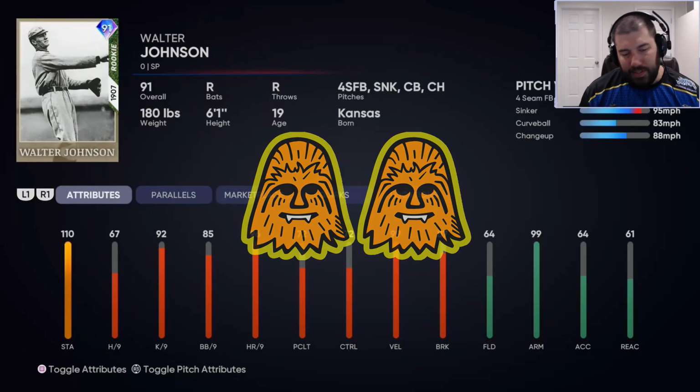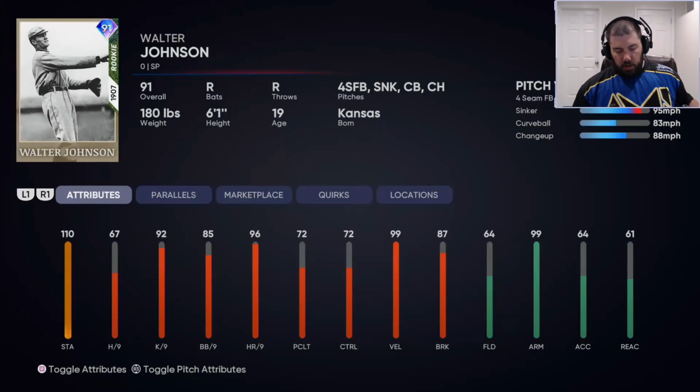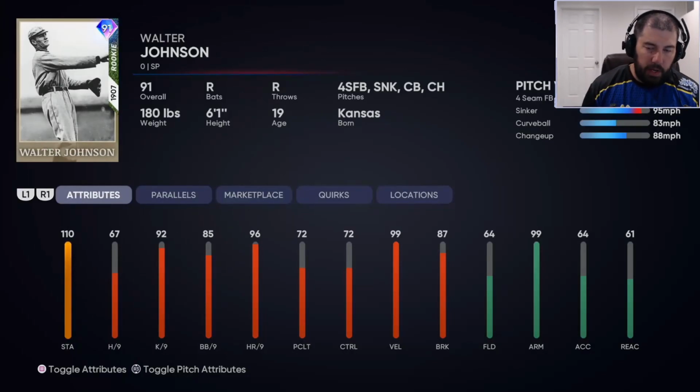come on, man. 67 hits per 9. They did this last year to this guy, too, for his rookie card. Why even bring this card out? Like, no one wants to use a card for 67 hits per 9. Let's move it on, wrap it up on the base tier here, and I'll let you know who I think is the best base tier player to have.